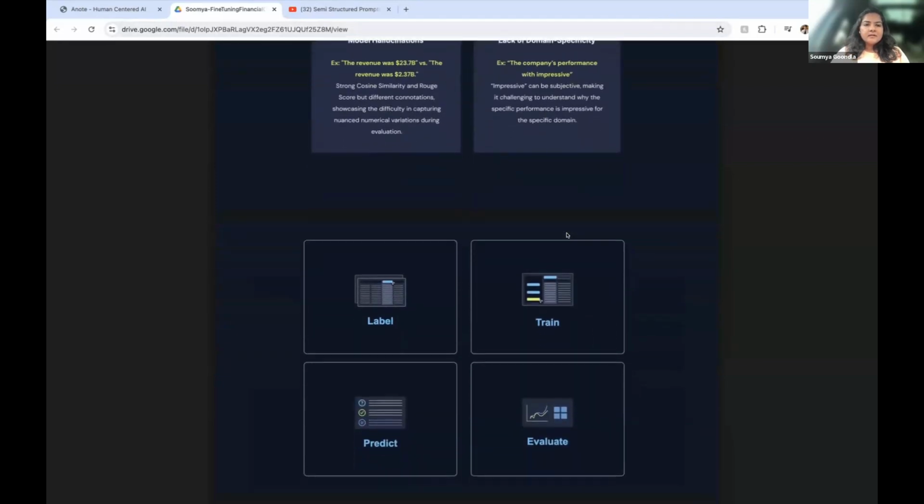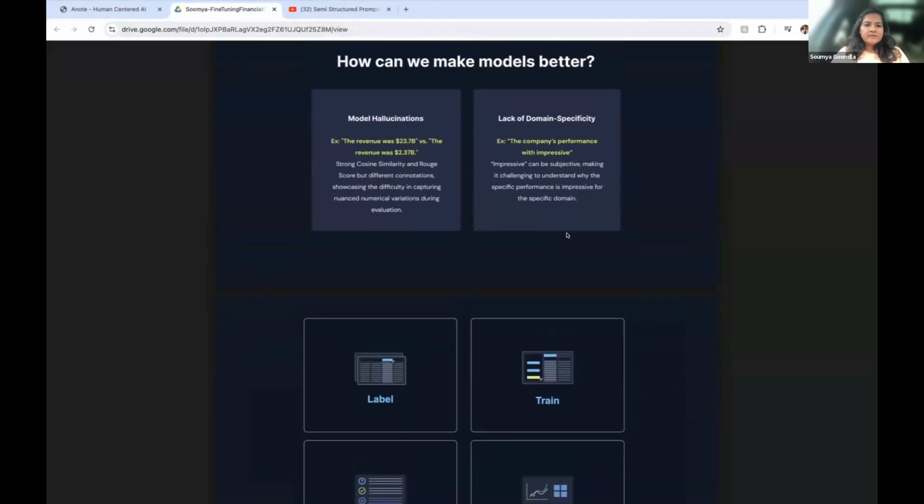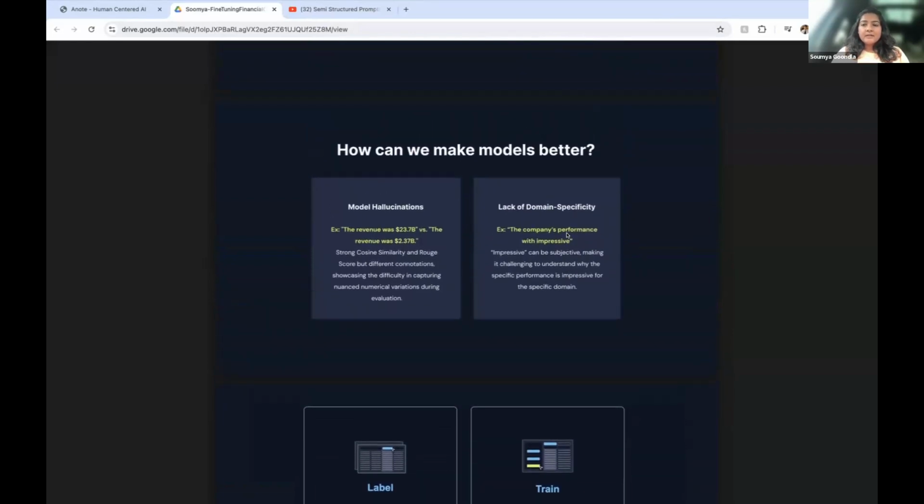The second issue we have noticed is that the models lack domain specificity. What I mean by that is that when we ask a tailored question about a particular document, because of the subjective nature and the model lacking financial institution context, the results produced are not very accurate and not very useful.